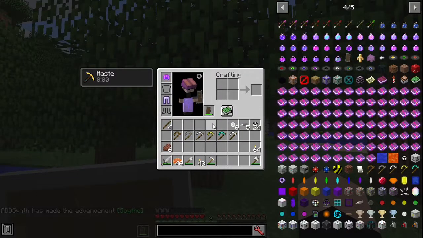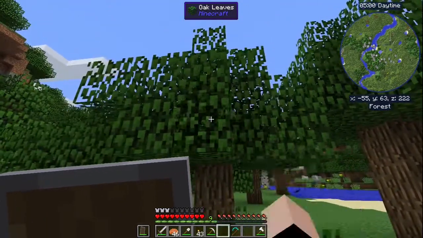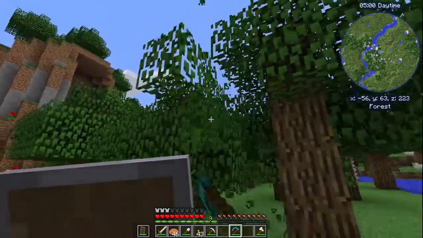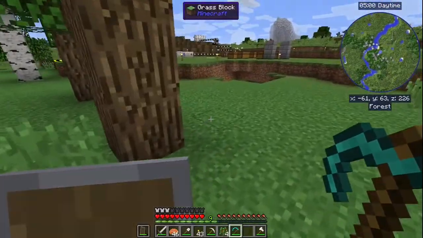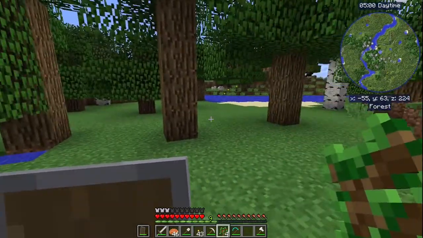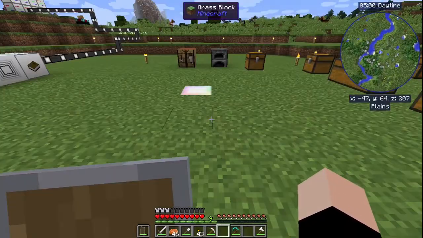So mining by hand looks like this. You're very familiar with this. And this is what it looks like mining with the scythe. And this automatically works with leaves from other mods as well, if they've registered their leaves correctly in the ore dictionary. Okay, that's the scythe.